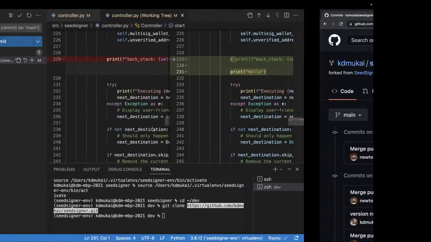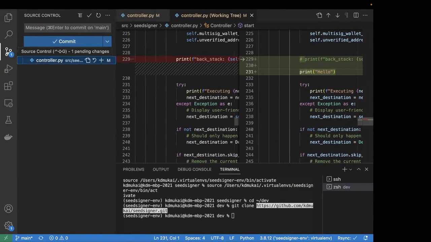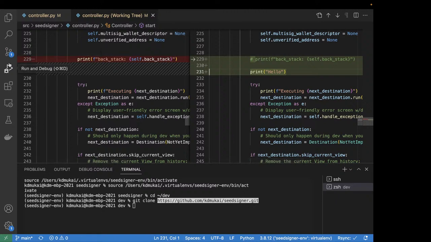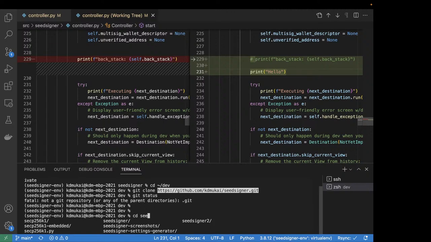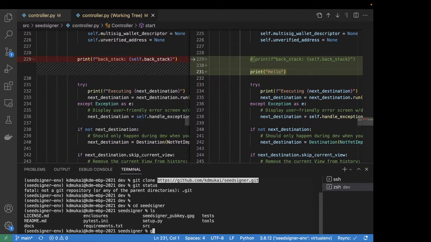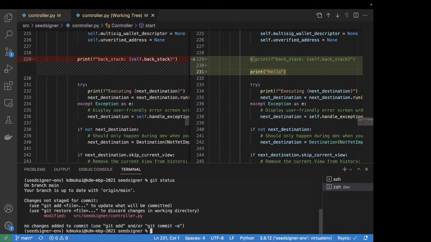And actually, even though VS Code has this Git integration built in, it is useful. I do refer to it from time to time. You can also fully interact with Git from the command line. So I can go git status. Oh, I gotta get into my directory. Let's see. Git status. And so it's showing me that I have one modified file. It's the controller.py. And so there's messaging here like, okay, I could do a git commit for this change.